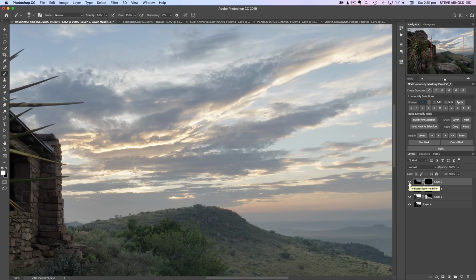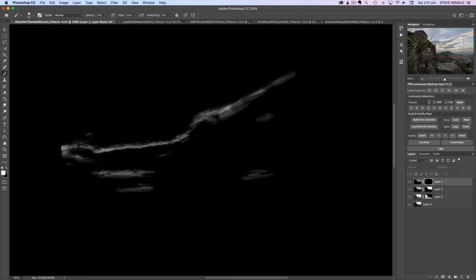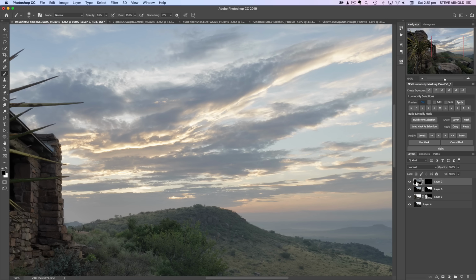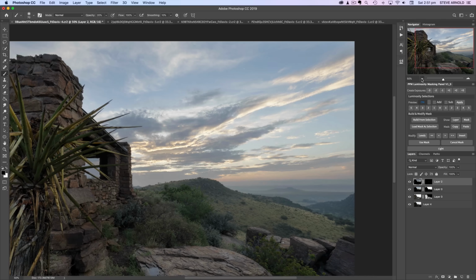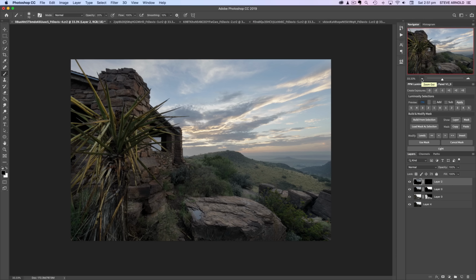but one worth doing. So let's just have a look at this mask to show you how little of this layer we've actually used. Yeah, so there we go. But again, when you're trying to get everything as good as it can be, these are the sort of little touches of perfection that you can strive for.